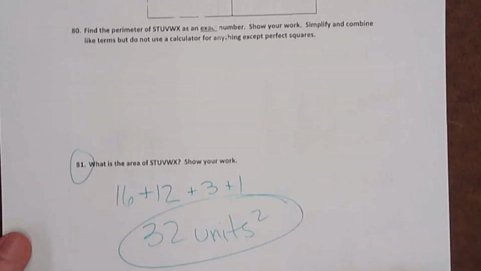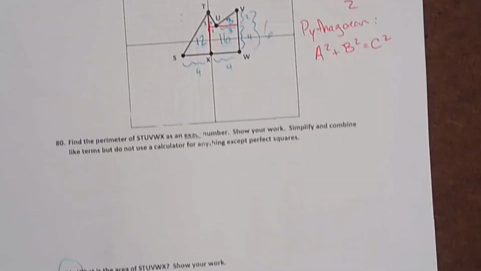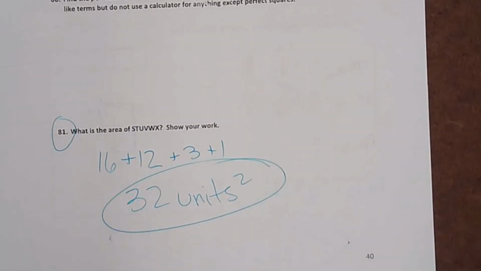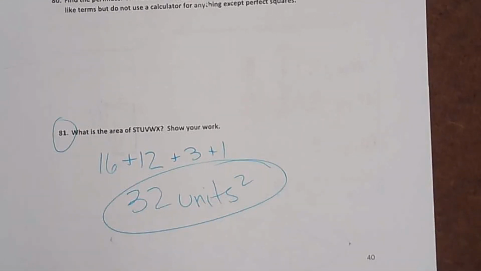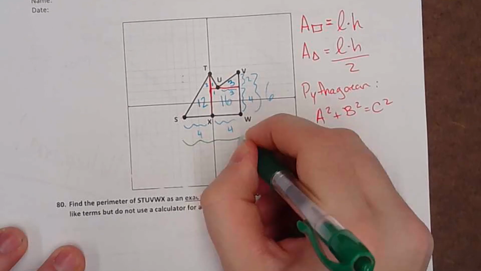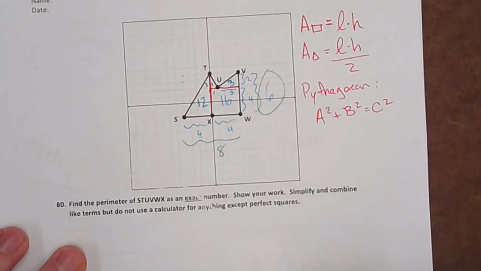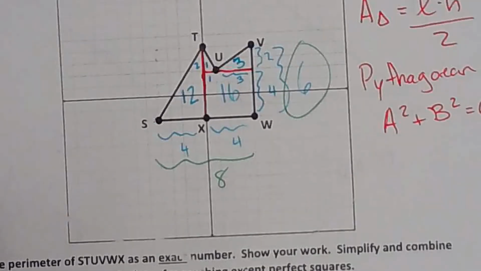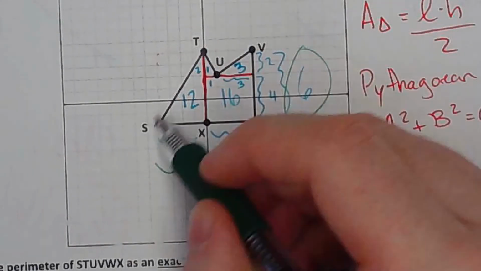The problem is perimeter. Sorry, Gabe. Perimeter, we're going to need to know all the lengths of the outside. Well, we've already got a head start. We know the bottom is 8, right? And we know the right side is 6. So that bottom right there is 8. Right side is 6. We need to find these lengths, here and here.